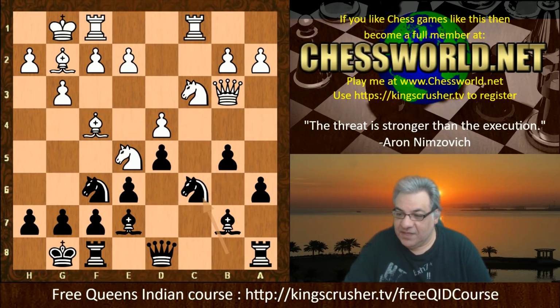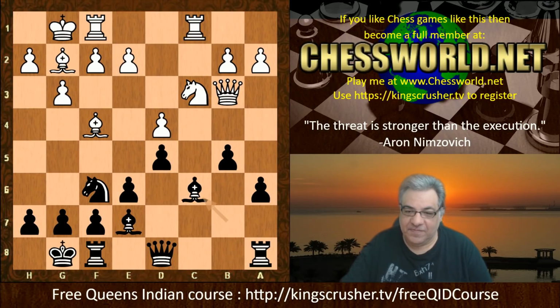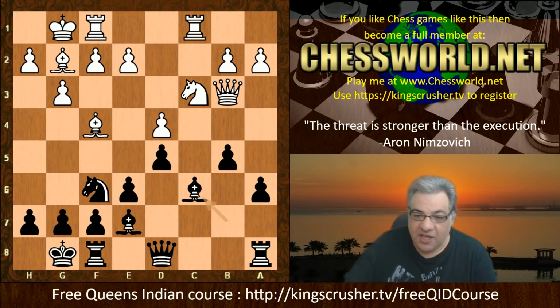So knight takes c6 is the panicky move. Bishop takes. Sorry, improves the black position. Knight a5 to c4 would improve the black position. But white is kind of stuck here without the e4 break.